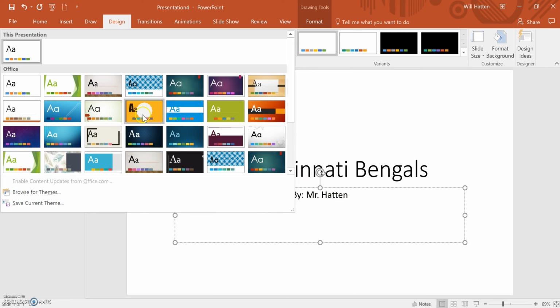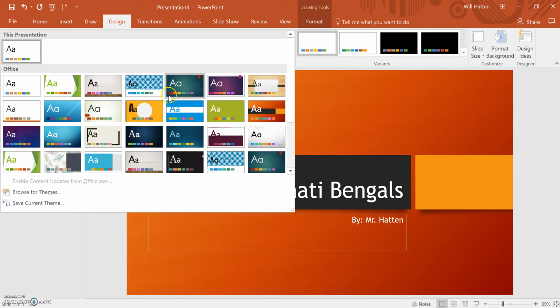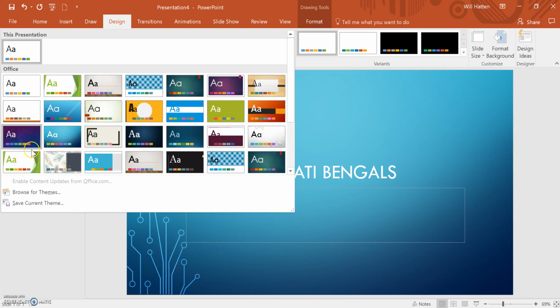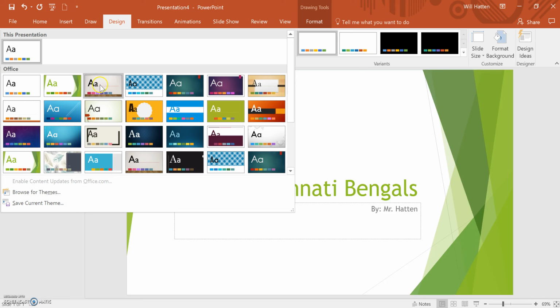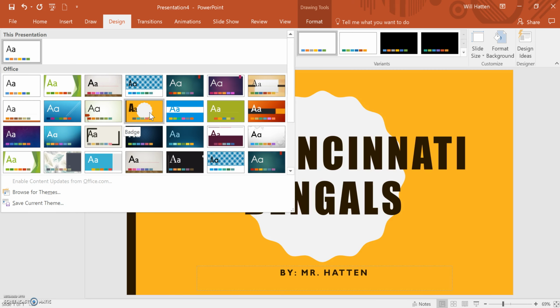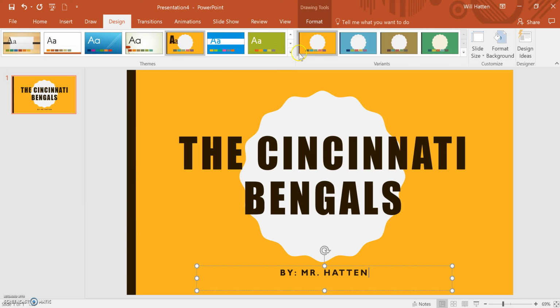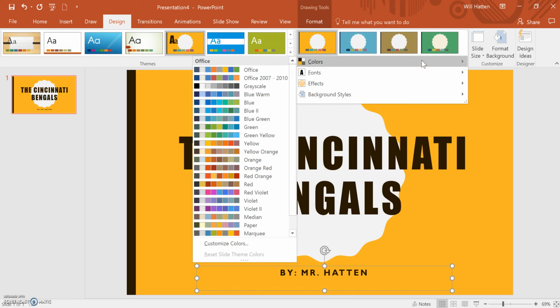One thing that you'll notice about them is that none of them, though, are the perfect black and orange colors. However, we can alter that by not worrying about the color yet, but just worrying about what the outline looks like. Is there anything that would help us to show a design that could go with it? What I'm going to choose is just a basic design, but then I'm going to change the colors. We can go to the variants and look at preset colors, and if I wanted to change it to a blue, brown, or green, we could do that. But again, we don't have the black and orange, so I'm going to go to Customize Colors.